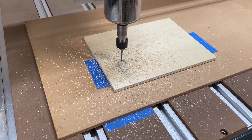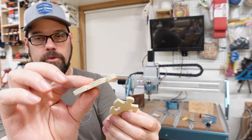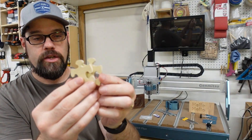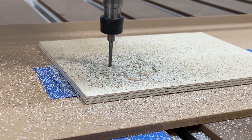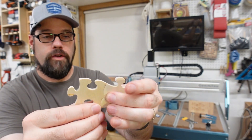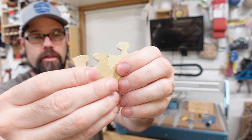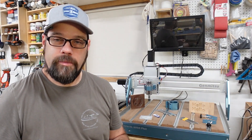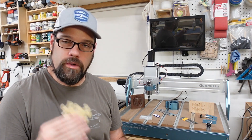The other big thing we want to do is precise and repeatable profile cuts. I took a puzzle piece design — available through V-Carve Pro or findable as vectors online — cut out a couple of them from some quarter-inch edge ply using a 1/8-inch compression bit at 30 inches per minute. The two pieces took about three and a half minutes to carve out. What I was very happy with was the fit — they fit very nicely and tightly together, and the alignment is very smooth. That precision and repeatability is essential for a small business production environment.